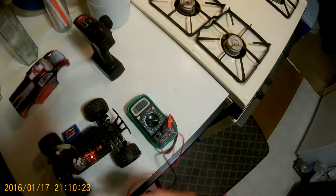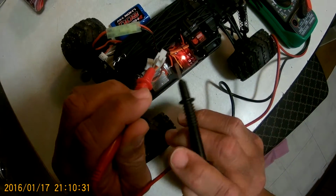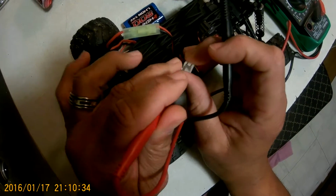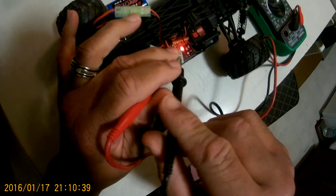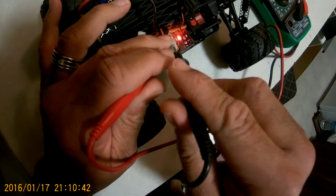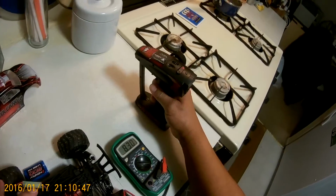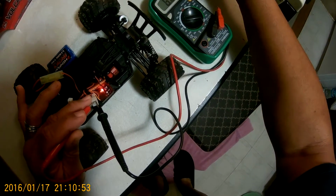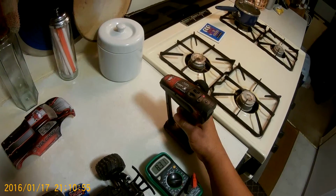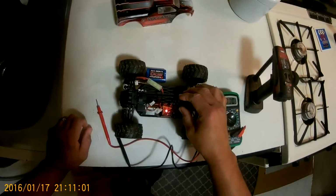So as you can see, I'm hooking up a meter. Basically, I'm checking to see what type of voltage is coming from the ESC. The voltage is being measured coming out of the ESC, and the motor is definitely shot, because it won't work. The servo's working, power is there, the receiver works, but the motor is not working. As you can see, the numbers go up and down, so that verifies what I've been going through.